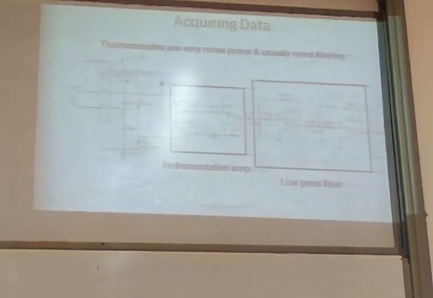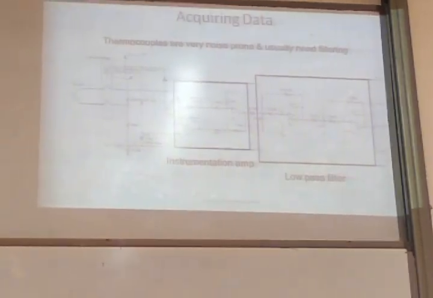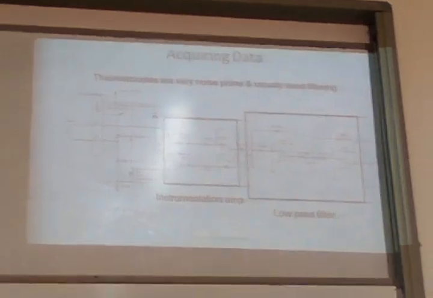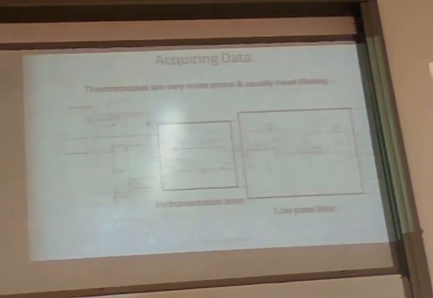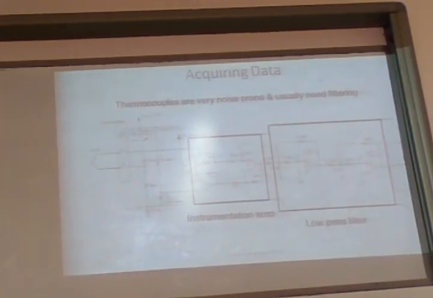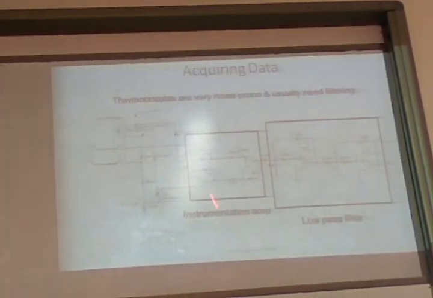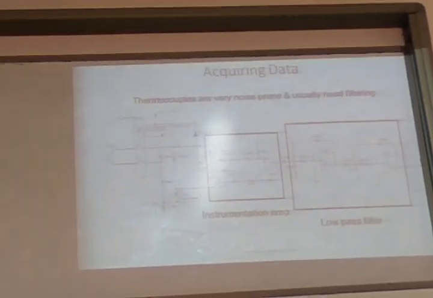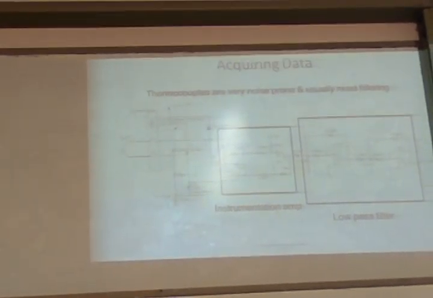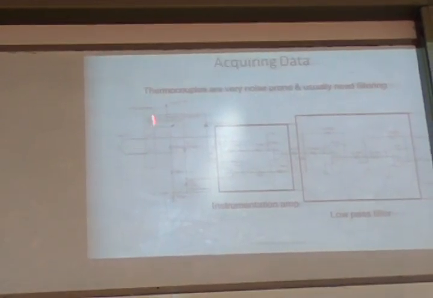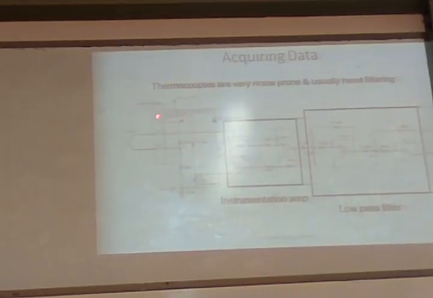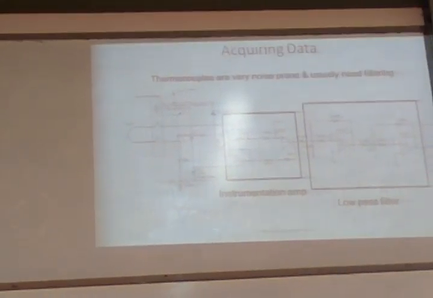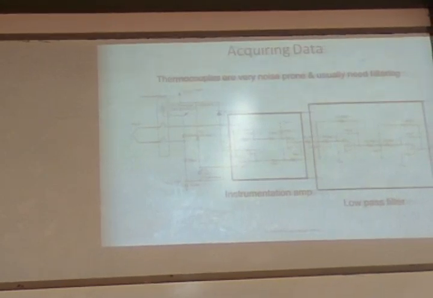This is the actual circuit diagram of thermocouple signal processing. We will learn this after CAT 1. Don't get frightened by this. It's all simple stuff, but looks a little complicated. This is an instrumentation amplifier, basically an amplifier. This is a low pass filter. All high frequency signals will be grounded, only low frequency signals will be sent through. And this is thermocouple cold junction compensation. This is the RTD, and all this difference is taken, and finally the real signal. Before the end of the course, you will be able to understand this.